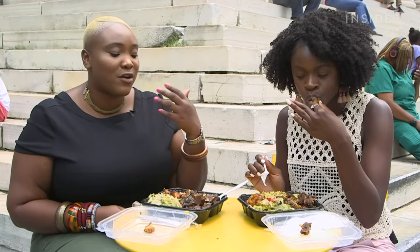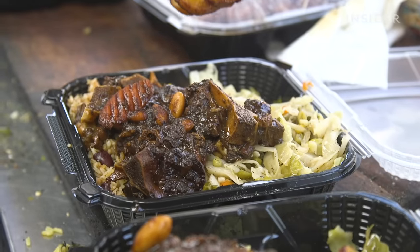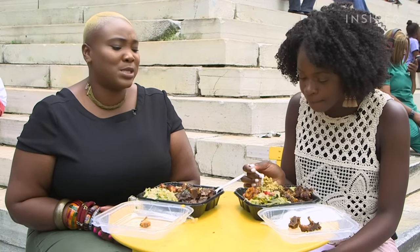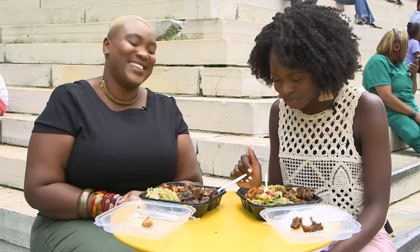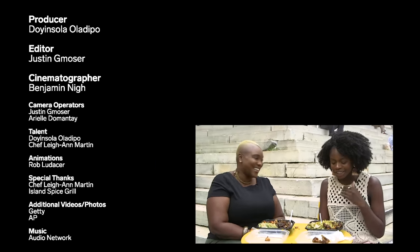Look at this — this is so good. It has a very concentrated color on it, it's super glossy, it's really tender. I'm so happy you were able to come and have it in Brooklyn today with me. I'm happy too, this is delicious. You're like a pro now at eating oxtails. Thank you so much for educating me — this has been amazing.